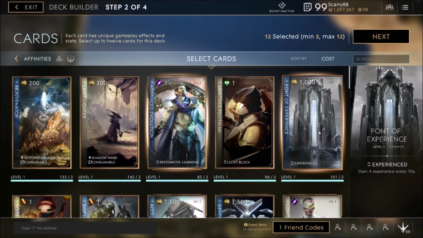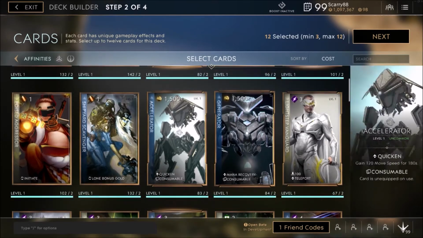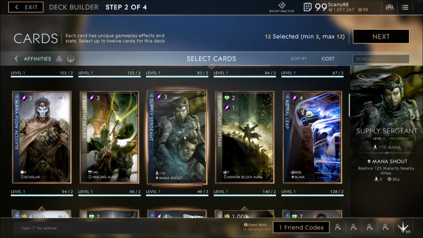Next one, Font of Experience: gain 4 experience every 10 seconds, which really helps to get ahead on levels. Next one, it's always difficult to tell, it's only got a little shine there, so it's difficult to tell which card you've chosen. But anyway, next one, Supply Sergeant: restore 125 mana to nearby allies.